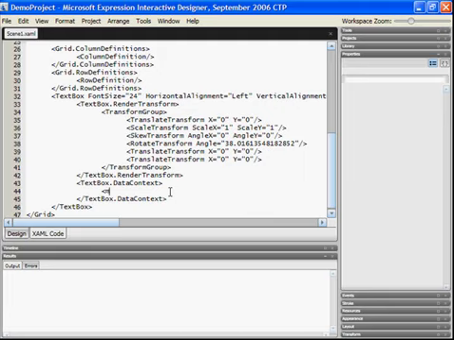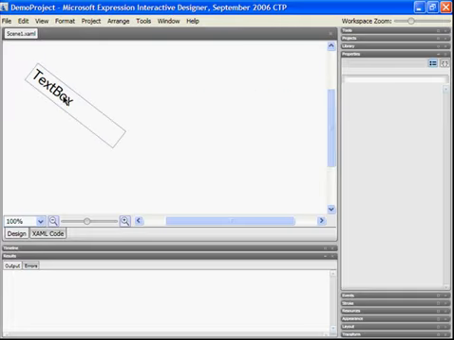And that data context will be a MacroView script. The little M prefix is just a short version identifying the MacroView-specific namespace within the XML. And we can just put a metascript within that block. So now there is a metascript embedded in the text box data context, but there's nothing being bound to it.